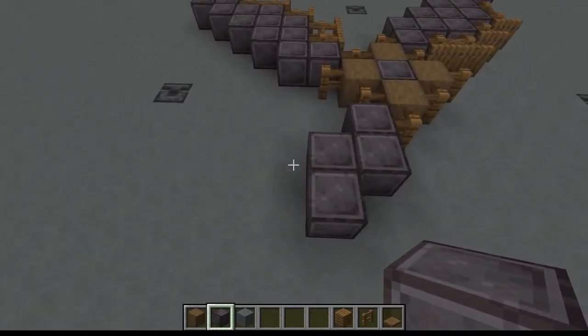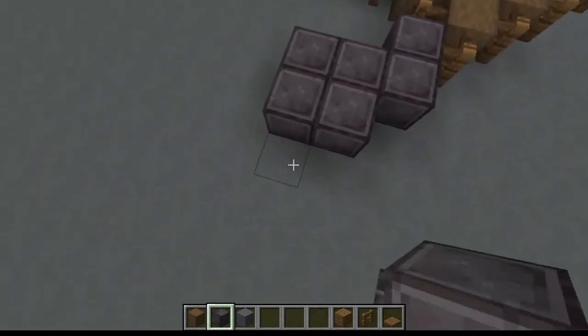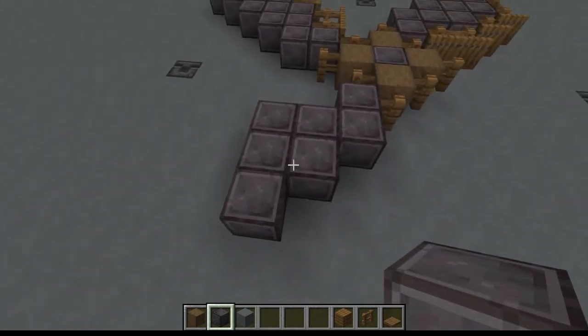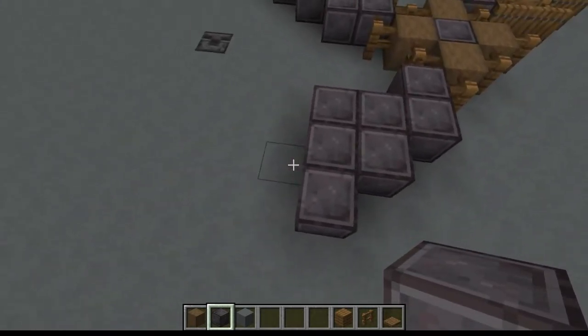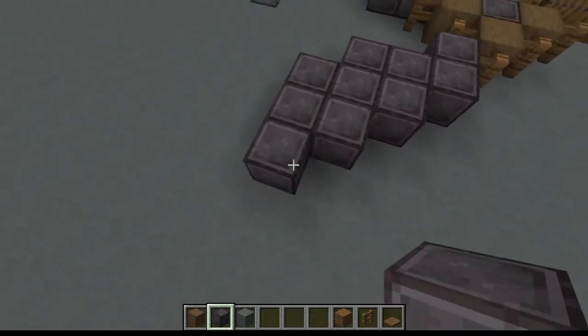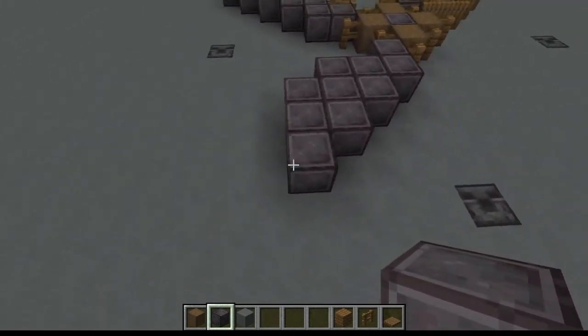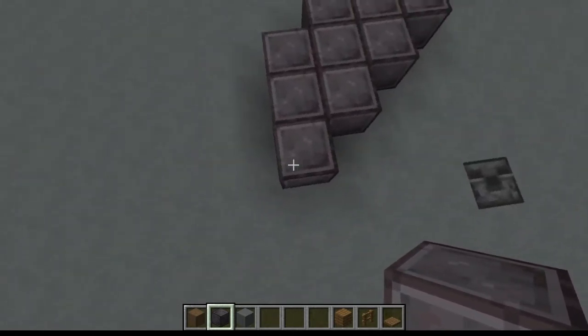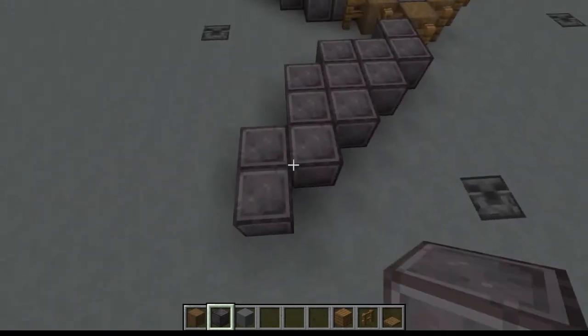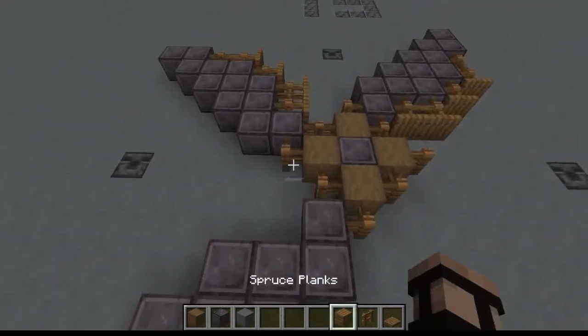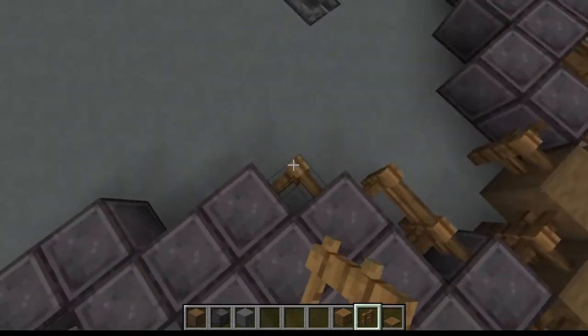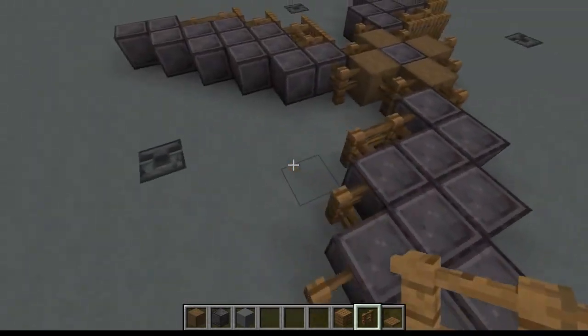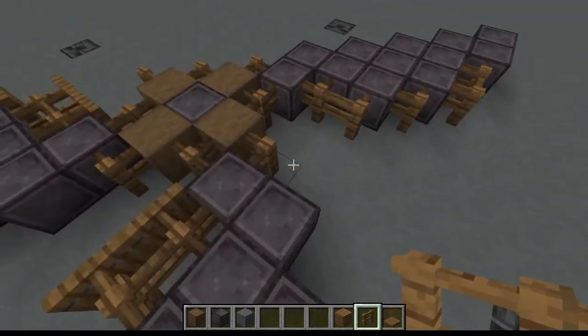Following this same line here, we're going to go down for 3, 1, 2, 3, and then we skip a block and go down for 3 again, 1, 2, 3. Finally, you're adding your little curve at the bottom, so you come to the very last block here and go down 2, and then add in your fence. And then of course your trapdoors.